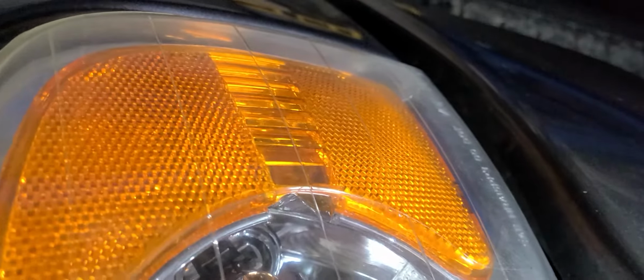Let's see. Is that ready to come out the rest of the way? I'm trying to see that bolt right there. Get this out of here and let you see that. See that? Okay, yeah, you see that bolt right there? That's what I'm trying to get out. So that's what I'm working on.